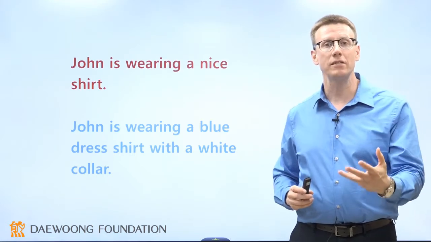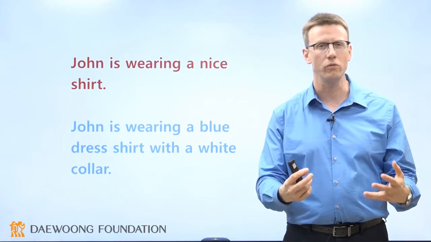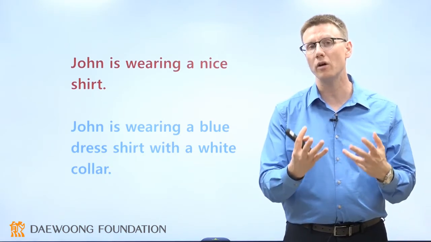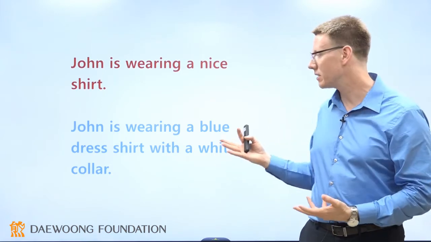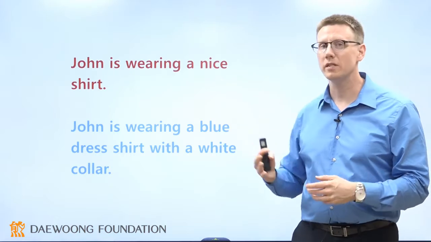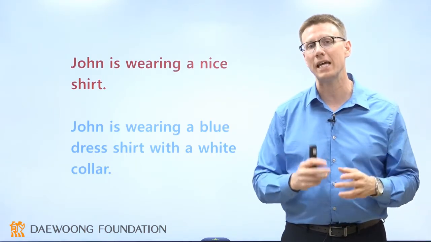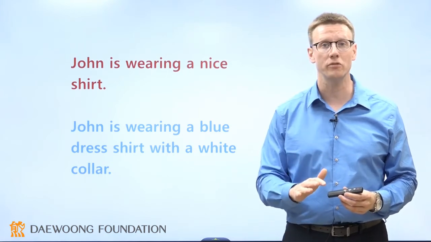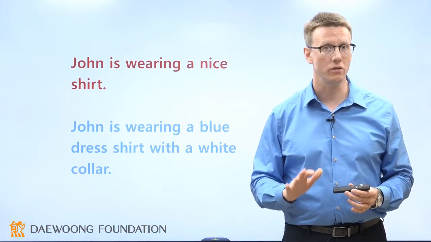Now for you as a listener, which of these two sentences is more useful to you? Which of these two sentences has more information that helps you understand what John's shirt is like? Obviously, it is the second one. This first sentence is not really that useful to you because it doesn't contain very much information. But the second sentence is much more useful. There's a lot of information here and we know exactly what the shirt looks like.